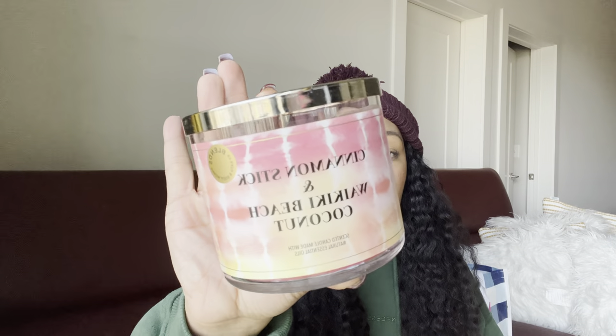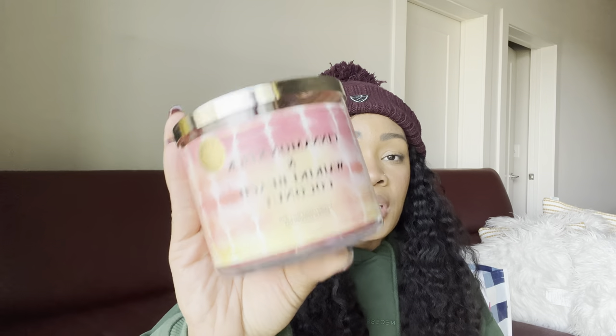From the blends collection, I picked up Cinnamon Stick and Waikiki Beach Coconut after seeing it recommended online. It has notes of vanilla, fresh coconut cream, nutmeg, and cinnamon stick — it smells good but it's a weird combo, like a tropical spicy scent. I'll burn it in my bathroom and see if it translates better lit. I usually burn Waikiki Beach Coconut in the bathroom in summer, so I wanted to try this out.